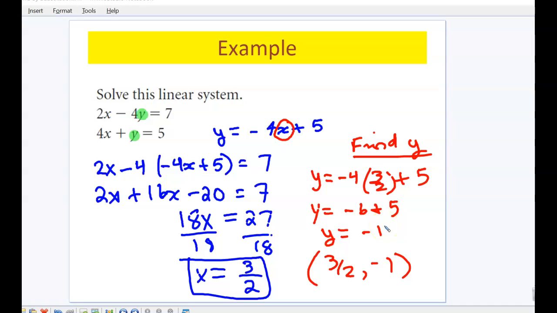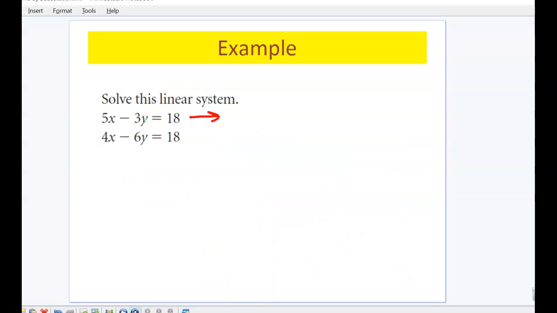So the point of intersection is 3 over 2 and -1. In our last example, this example is a little bit more difficult to do as far as substitution goes, but I'll just show you just in case you may want to attempt this strategy another time. There will actually be another method to do this one. So again, this might not be the best way that I show you to solve this system, but it's a way you could do it.